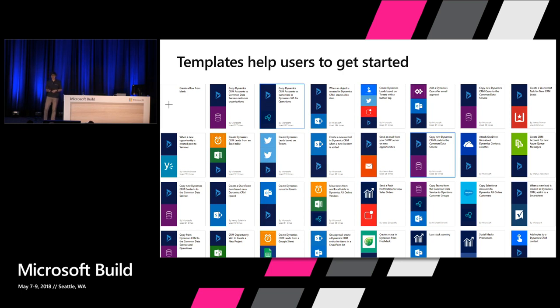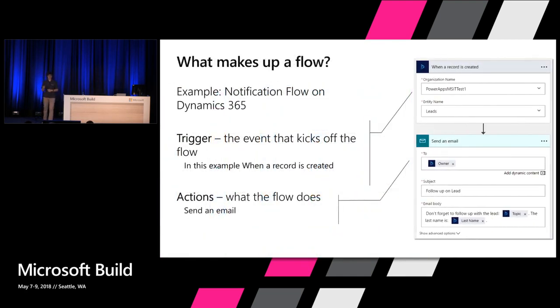Now, once you start using a template, you'll get a flow created, and then you can go to the Flow Designer. This is a little snippet here of what the Flow Designer looks like, and obviously I'll go into this in more detail in the demo. But at the top of every flow is a trigger. The trigger is that event that starts it, and then below that are the actions. For the triggers and the actions, we have what we call inputs, which are those text boxes on those actions there. And you have to configure the inputs in order to make that particular action work. If you imagine send an email, obviously you need to say who you're sending the email to, what the subject of the email is, what the body is, etc.